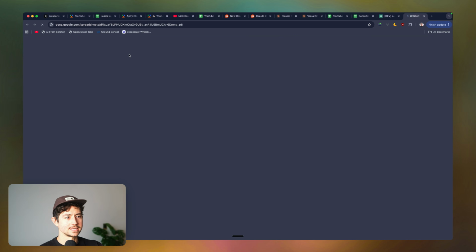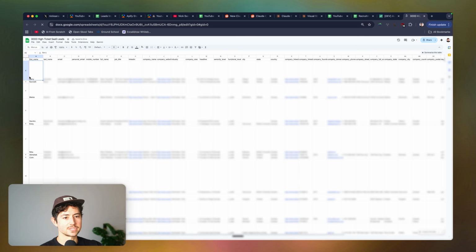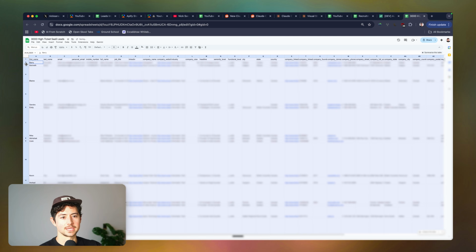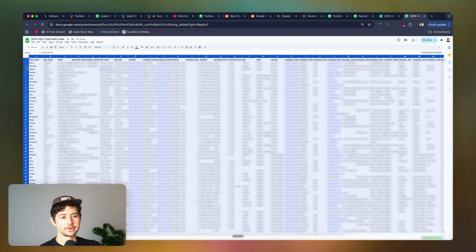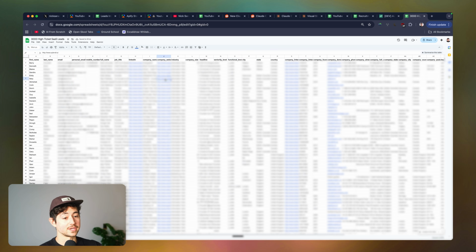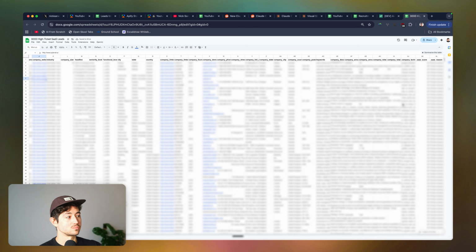Okay, and while I'm at it, I see that we've now assembled a list of 3,000 high quality or high ticket SaaS owners. This is pretty cool. Really excited to see how high quality these leads are for a campaign that I'm running. Let's just make it so we can see all of these rows. That's pretty cool. Of the 3,000, we got 2,970 emails, which is just pretty wild.